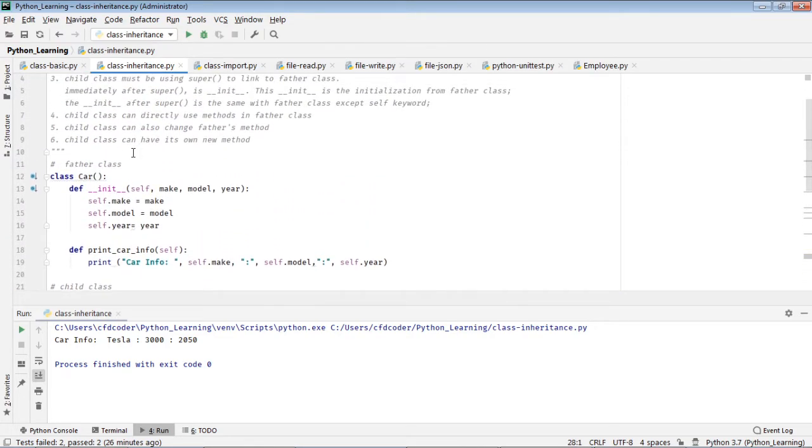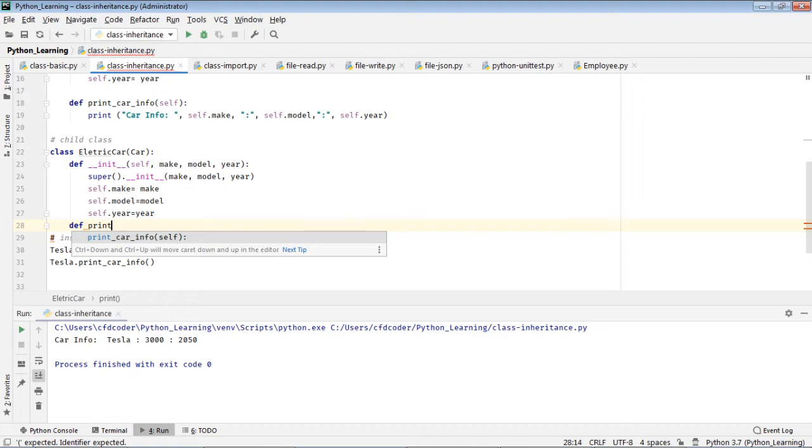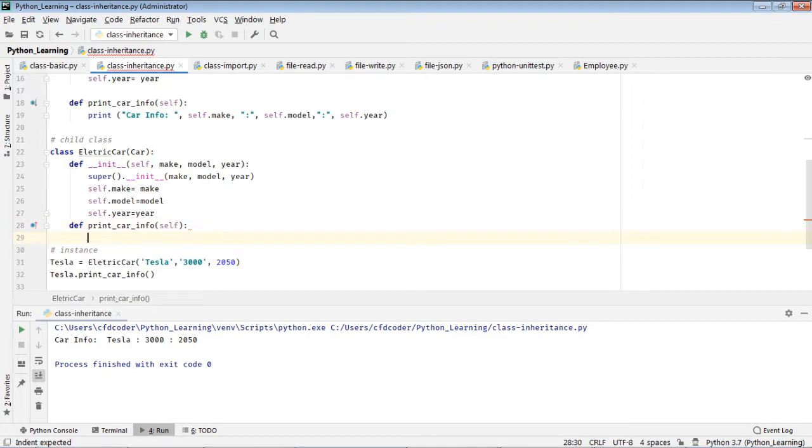So the next thing I want to touch on is that the child class can also change the father's method. My father class has a method called print car information, but I don't want to follow my father's method.